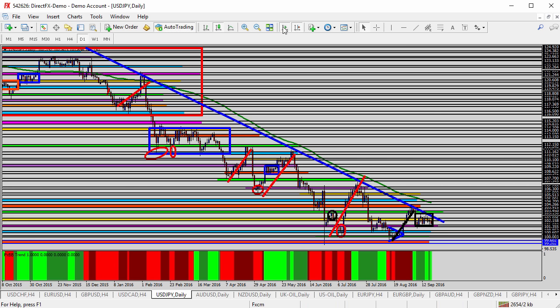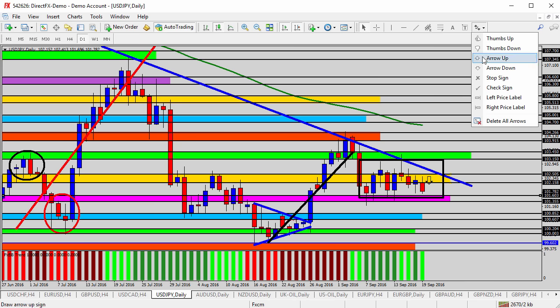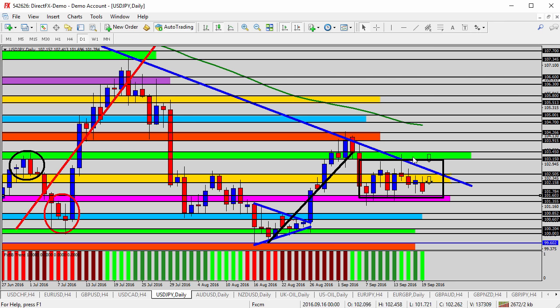Zoom it in a couple of times here on the daily time frame. Look at this. We've been stuck inside this black box for a couple of weeks now. Again, if you're looking to go short and sell this currency pair, the best opportunities to do that are rallies to resistance or breaks of support. Right now, your closest resistance would be the yellow shaded area here inside the black box. A little bit further than that would be the green shaded area. We saw that challenged a couple of days ago. Next thing you'd look for the continuation lower would be the breakdown under the pink shaded area. That's 101.3560. So it needs to break that if it's going to go lower.